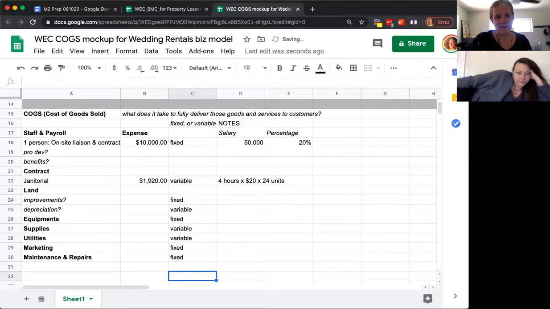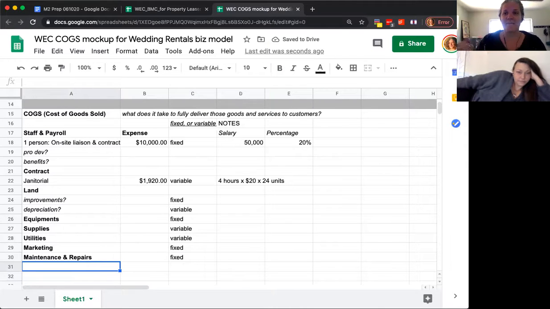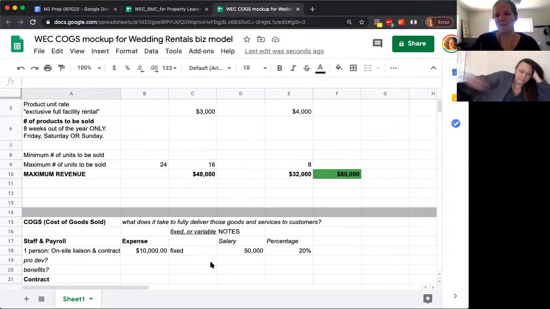So this is a start, and I'm sure as you go into this, you'll have your own thoughts of additional categories and additional costs. And you want to, again, overestimate costs and underestimate revenue. So we're breaking that rule a little bit because we're probably overestimating revenue, and that's assuming these prices are market rate. But if these prices could actually go up based on the market, then we're good. So all of this is flexible.